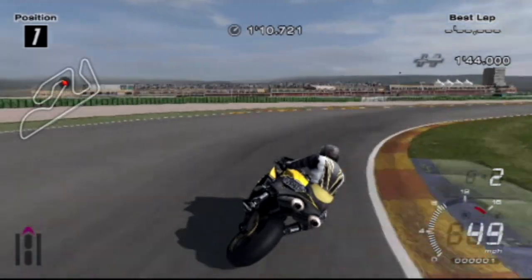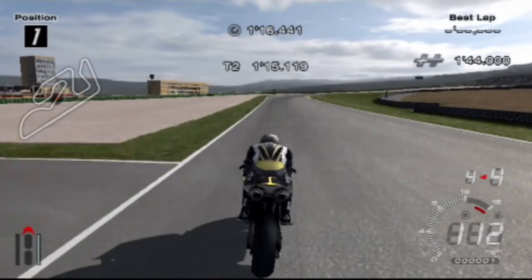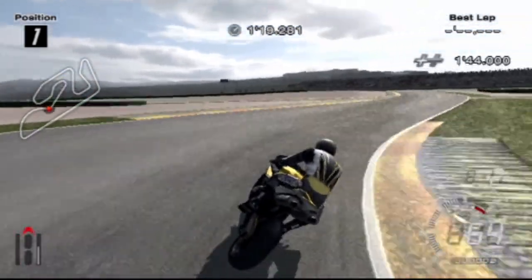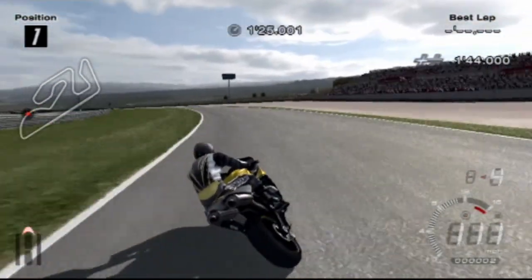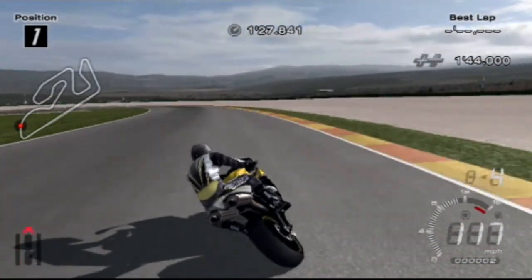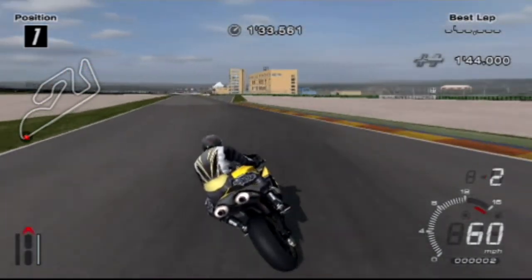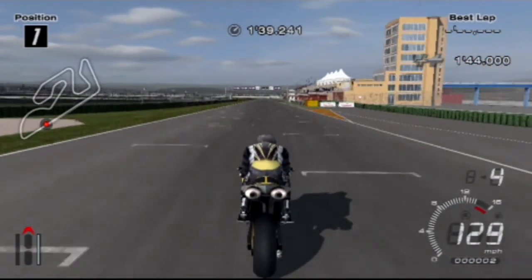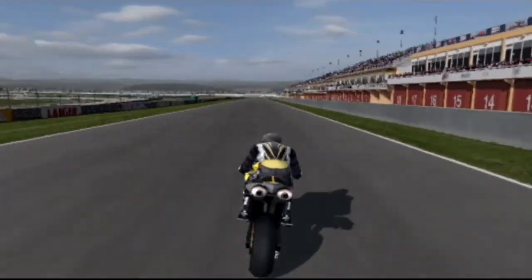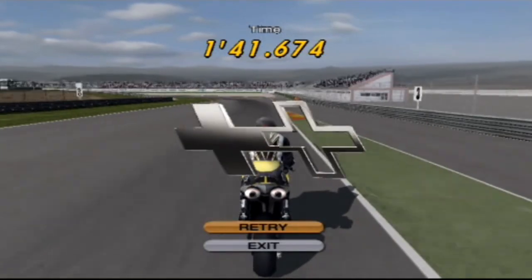Awesome. Nice. Where's the braking zone? Here it is. We need to be at 36 by the time we get out of this corner, and easily well ahead of 36 right now. Look at that. 141.674. Awesome. We got it first try.